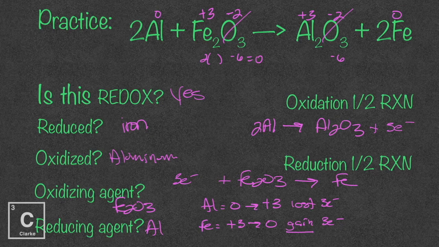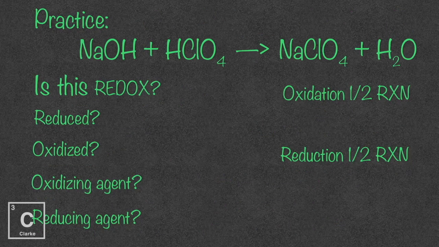I do have one more example. If you've not tried one by yourself before I explain, then let's make sure you do that with this one. Push pause, work it out, check your answer. I'm just going to tell y'all real quick, I'm noticing that this is a double replacement reaction. And most of the time, double replacement reactions are not redox, but let's make sure.